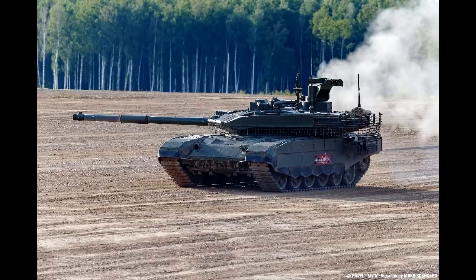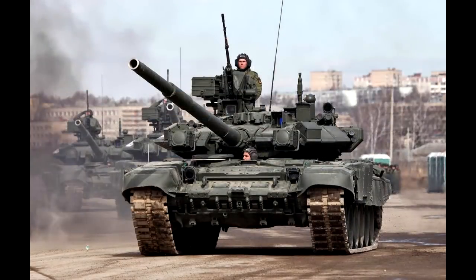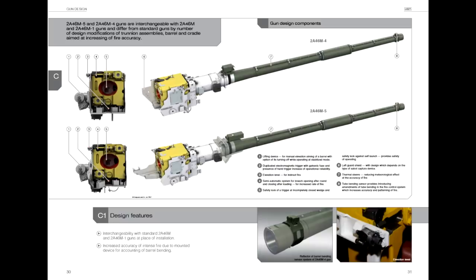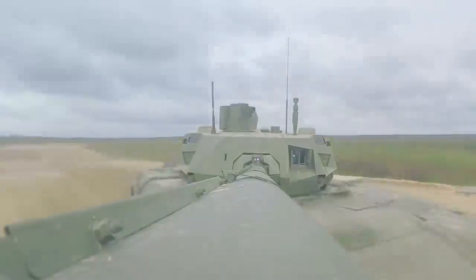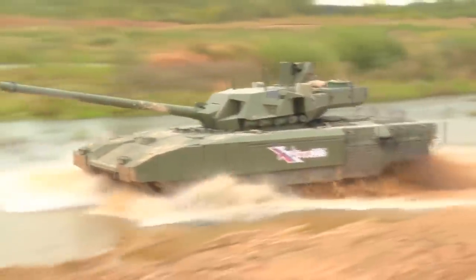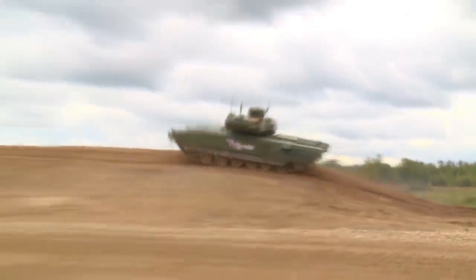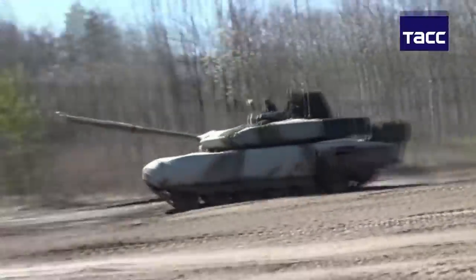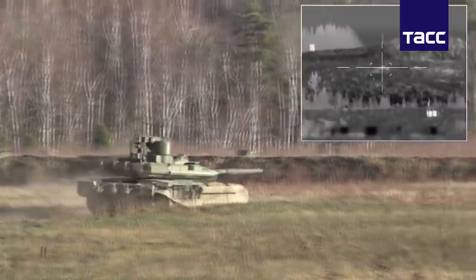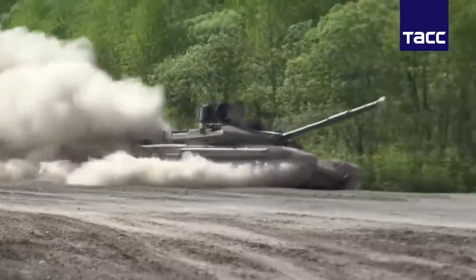The one and only problem with the T-90M is the fact that the T-90A reached the peak for the projectile length with its gun and autoloader. Unlike what most people think, the T-90M still retained the 2A46M5 gun from the T-90A and can load and fire projectiles such as Vacuum-1, just like the T-90A. But with the T-14 coming along with its 2A82 gun, which can fire a far longer Vacuum-1 projectile, it's really problematic for the T-90M since it cannot fit anything longer than the already mentioned Vacuum-1. Although there have been plans to put the 2A82 gun in the T-90M — by cutting off the side armor and extending the carousel so it could fit Vacuum-1 — that has not been implemented. This could be done in the future when the T-14 becomes more common so both T-90M and T-14 could share the same projectiles. But for now, the T-14 is the only one that can fire the most powerful projectiles in Russia.